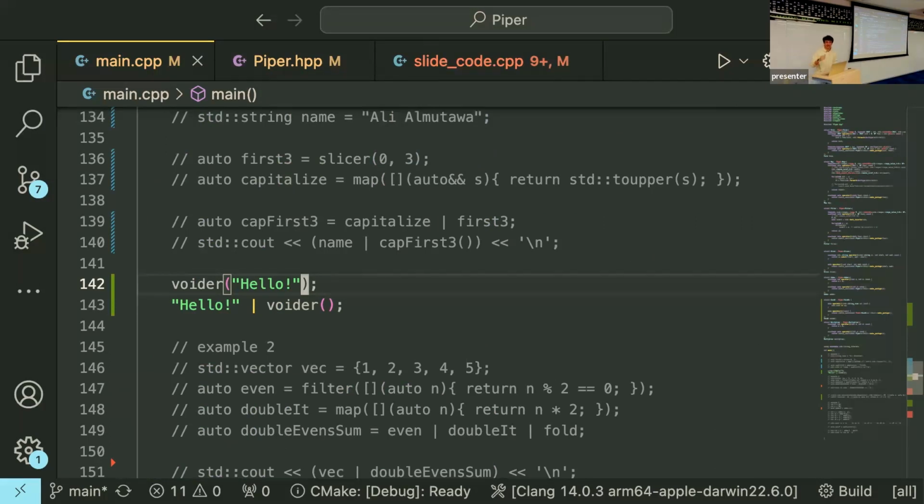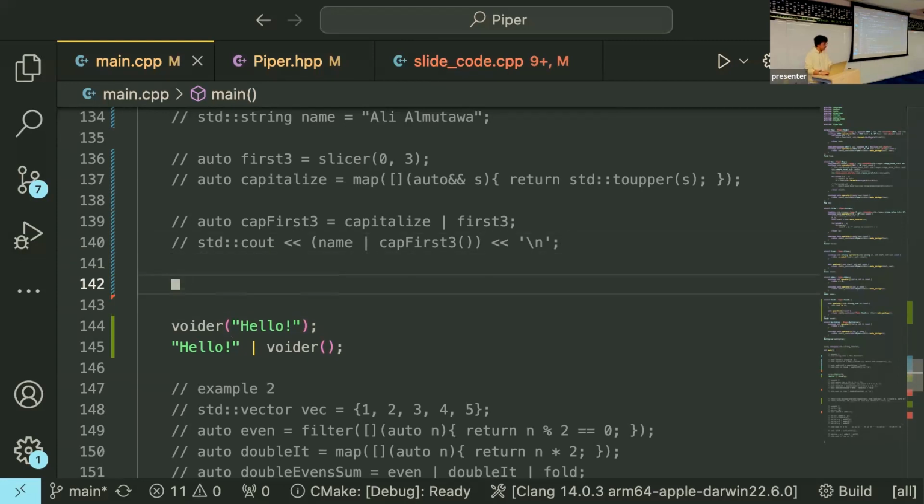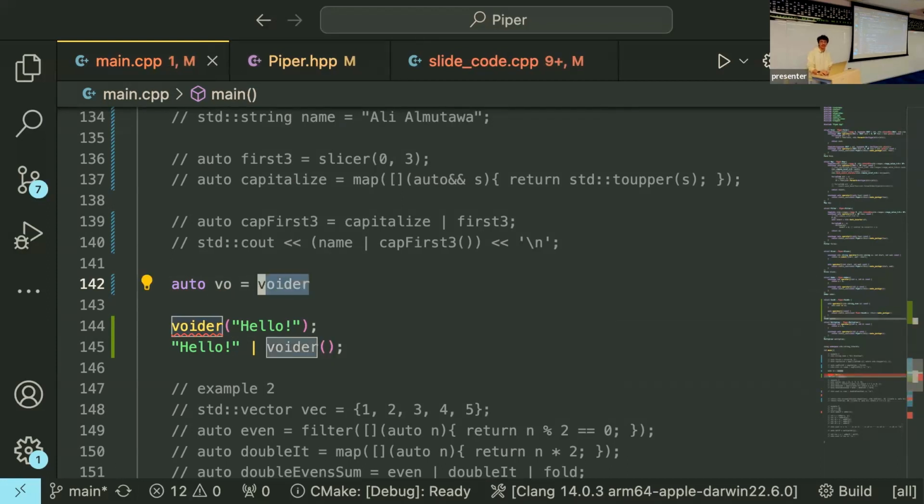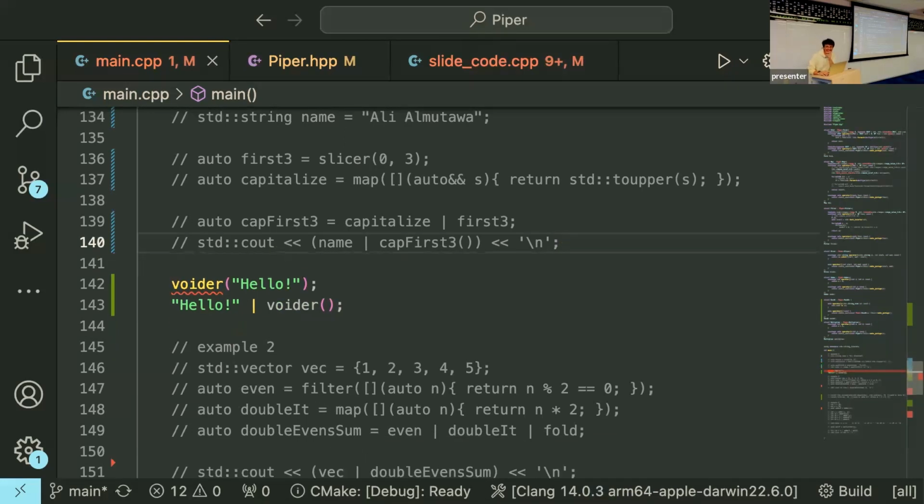Okay, there's a question. So can you take your voider and then do another pipe and then do some other side-effecty thing? What you can do is create, let's call it bow. And then you can do, this is equal to whatever. No, that wouldn't work. What exactly are you saying? Just pipe it with another. I'm wondering if we re-implemented the semicolon, the sequencing operation, here. Wait, say that again? Did we re-implement the semicolon? So like sequencing, Ben probably knows, but this is like bind or something in Haskell. Okay, I'm not sure I understand that fully, but we can talk afterwards if you'd like.